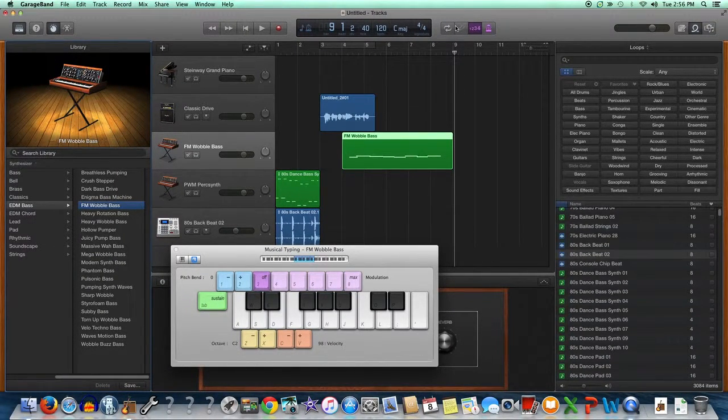Then I showed you the cycle region button right here. You can cycle any area you want, move it over, trim it, so you can have kind of fun with it. If I do it over a really short amount of space, and if I hit the play button, fun, right? But that is a good tool when you want to fine tune a spot and fix something in a small section. I'm going to turn the cycle region off.